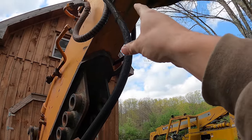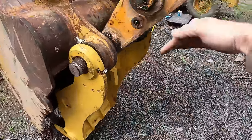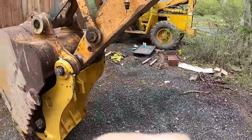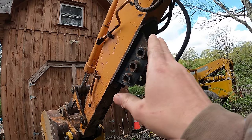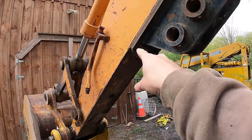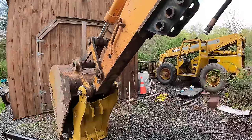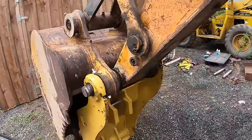And if you slide it down, then when it's in this position, it'll extend too far and then the rod will hit here. So I can't slide it down, it's gotta stay up. It would be okay if it was the opposite, if the cylinder was too far up, and then when the thumb got in the most upper position, if it still had some rod left in the cylinder, that would be fine. But the opposite is not good, because then you'll just hit the rod right here, you'll just destroy it.